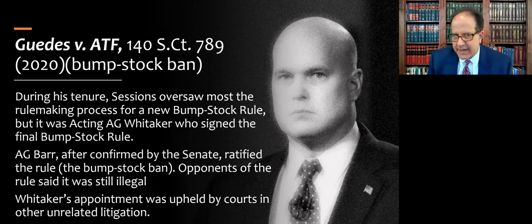But Sessions left before the rule had been formally published and promulgated through notice and comment rulemaking. So acting AG Whitaker actually signed the final bump stock rule. And this was, of course, challenged by Second Amendment advocates or gun enthusiasts who like their bump stocks and wanted to keep them. And one of the companies, the main company that made them and sold them, said the rule is invalid because it was signed by someone who was illegally in the position of Attorney General.